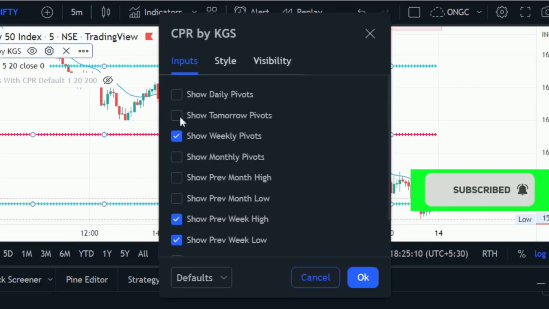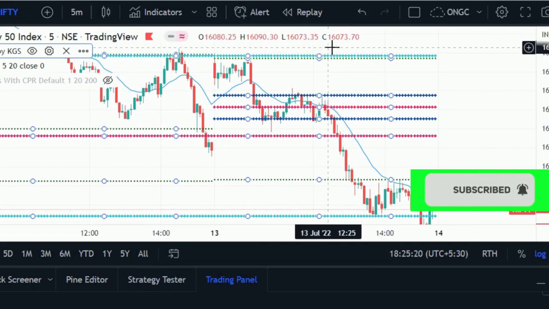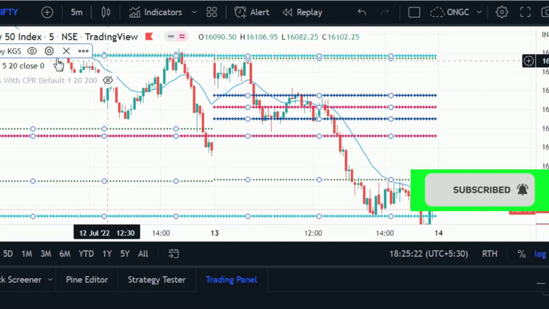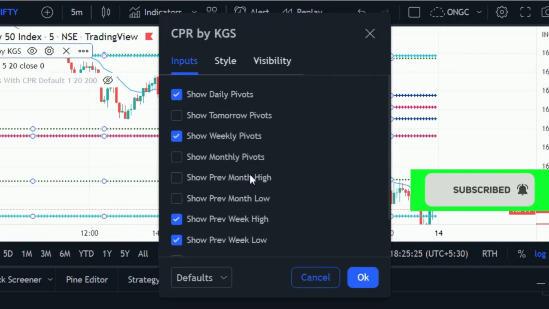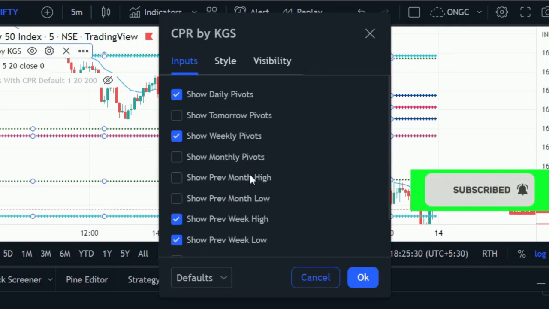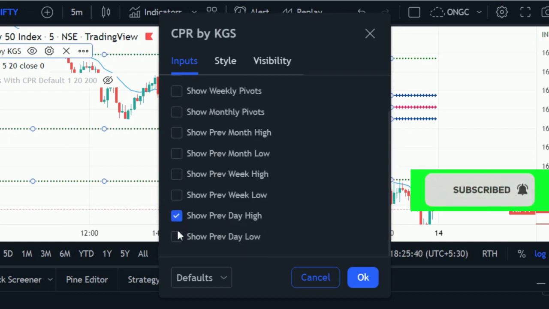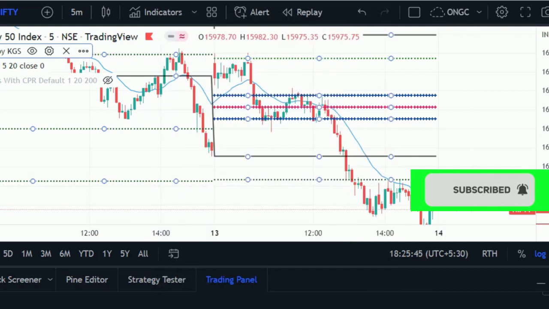Let me put on daily pivots also, so that it makes good sense for you. See, if you don't know about weekly pivots, just ignore them. As this channel is for beginners and novice traders, ignore such complicated things. Just hide weekly pivots in your charts, and first understand daily pivots. Now you will know why this move has happened.